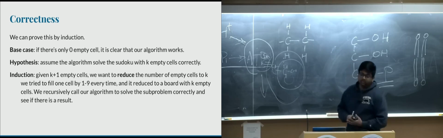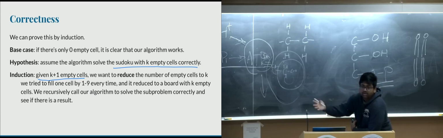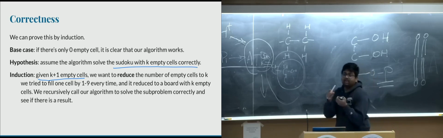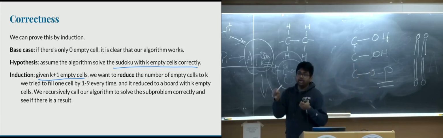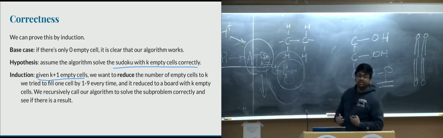And in the induction hypothesis, what we are saying is we are assuming that a Sudoku with k empty cells is correctly solved by the algorithm. So what we do is we start with k plus 1 empty cells. We pick one cell at random or using some heuristic that you want to use, and then after filling it we end up with a k empty cell Sudoku, and by induction that's correct, right? And for the ith cell we are checking each and everything from 1 to 9, so it's an exhaustive search, so that's why the algorithm has to be correct. Does that make sense?